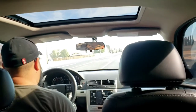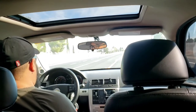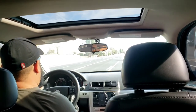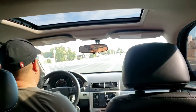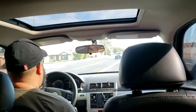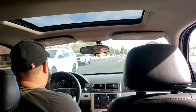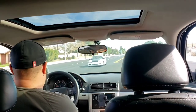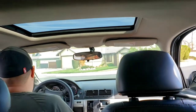Vibration on the wheel. I don't know if you guys can see that. It probably needs to be realigned again since I put the new wheels on. Small vibration. Now I'm going to listen out for a little brake squeal.